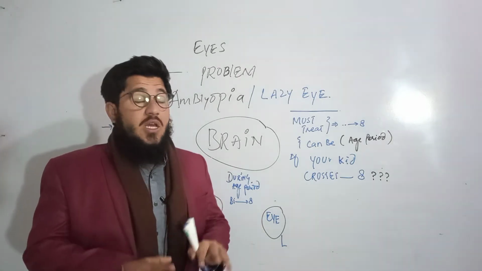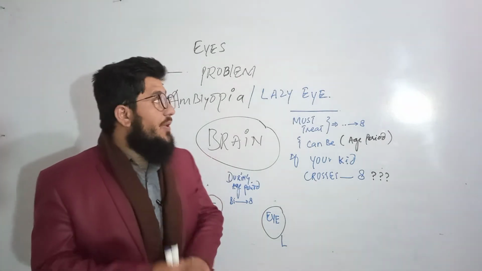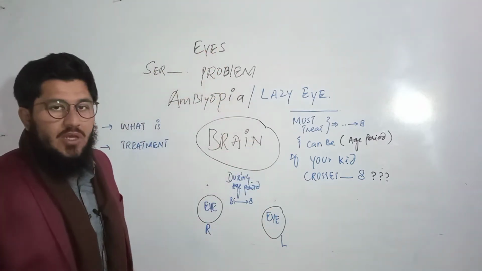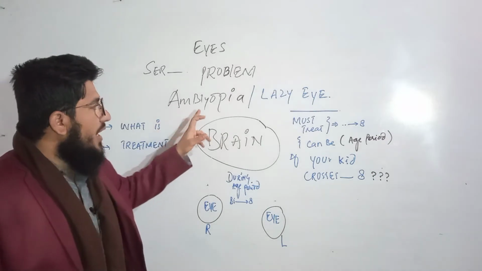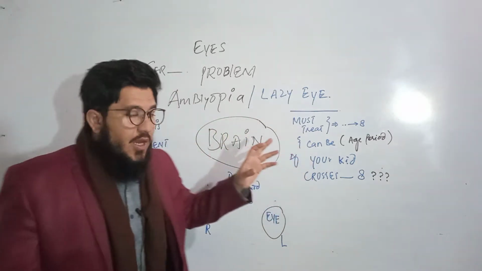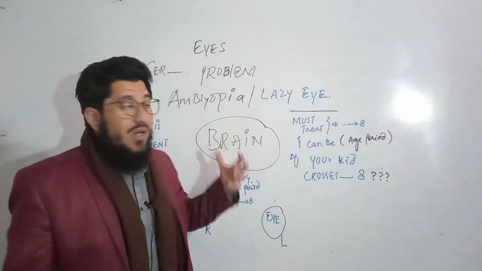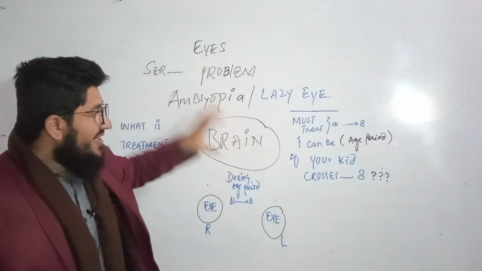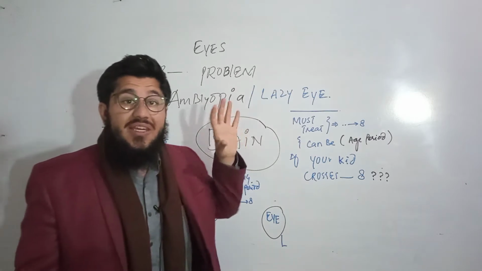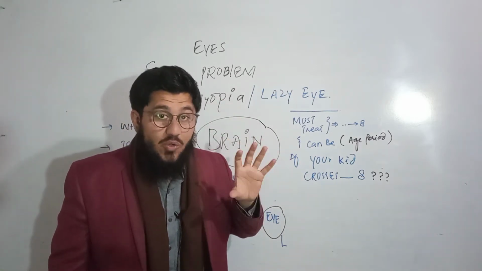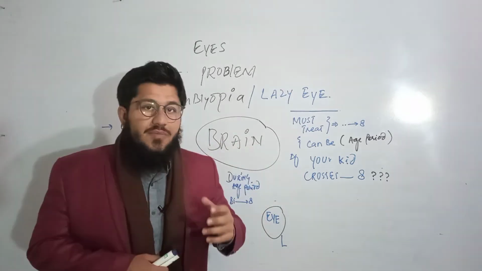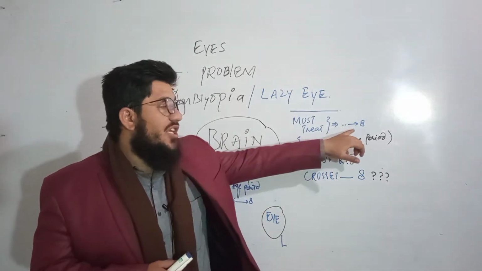In today's discussion, the topic is about the eyes, and this is actually a very serious problem of the eyes, okay? That is amblyopia or lazy eye. Before I get right into the discussion, what is amblyopia and what is its treatment, I want you guys to know that this is the disease that is affecting the kids. Yes, kids, okay, kids. Now, what is the age of the kids? The kids are actually the young ones, less than 8 years.